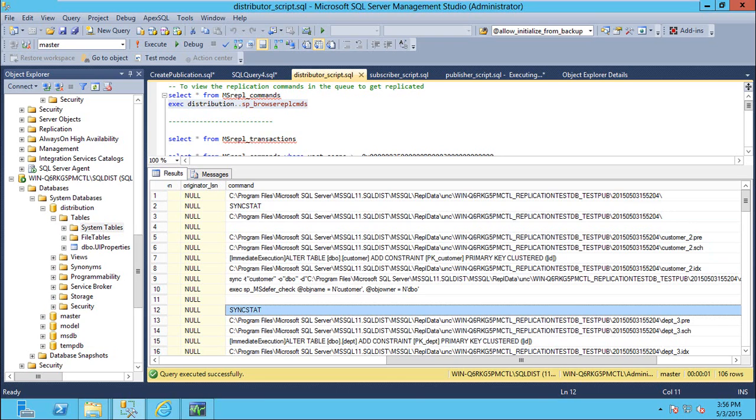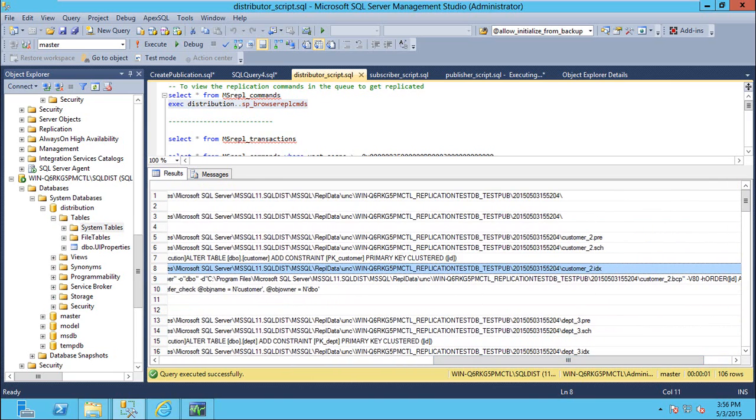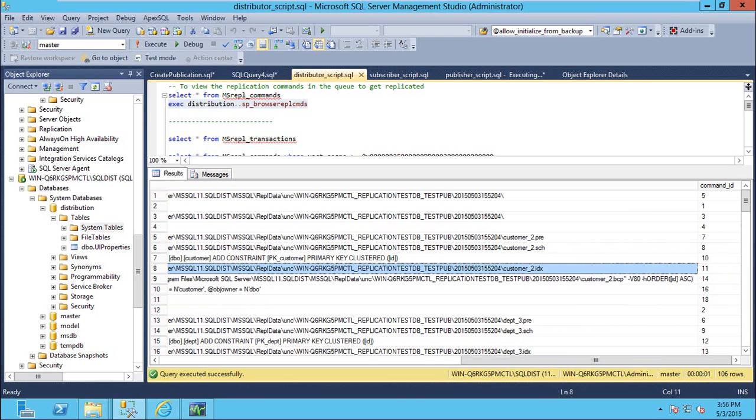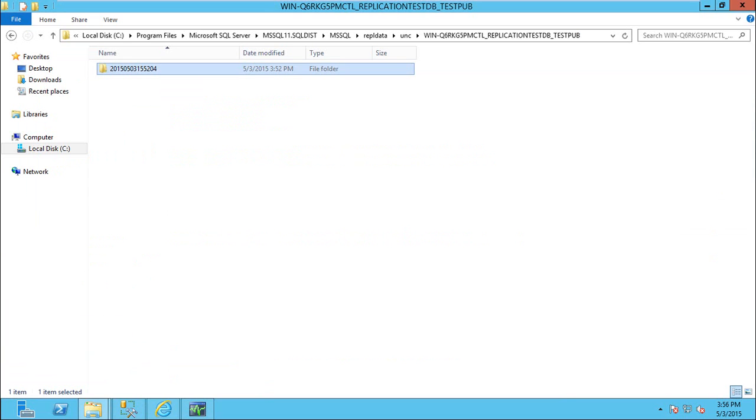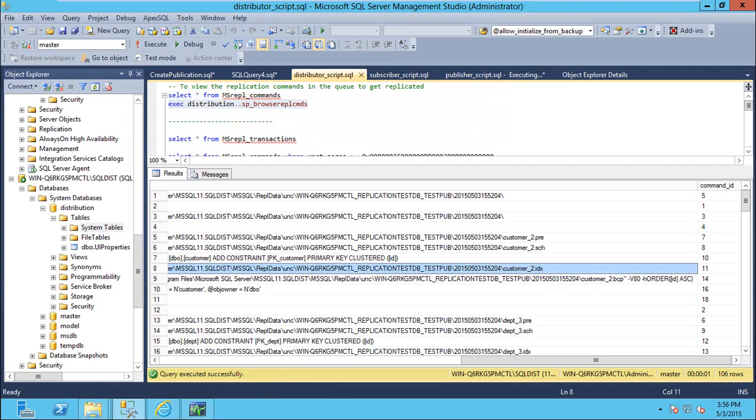First it is going to create the customer schema, and then the customer index, and then it is going to load the data. You can see that here. Okay, customer2.bcp. Yeah, this bcp file, this file it is going to load. You can see that here.